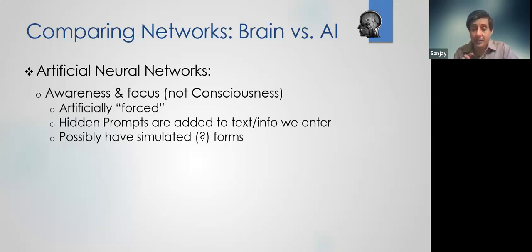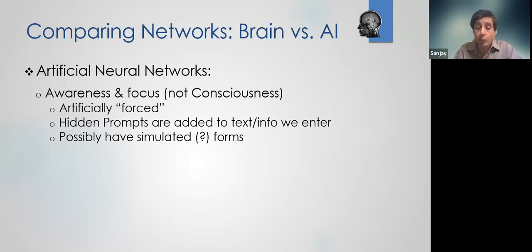Now, what I want to have a caveat is that this awareness and focus is not built into the system. It's an added-on feature, which is kind of artificially forced. These systems intrinsically don't have, well, the awareness part they intrinsically have, but the focus. When we think of consciousness, a person who's conscious, we think of that person having a fundamental awareness of what's happening in the moment, at that moment in time. And for these systems, that level doesn't exist at all.